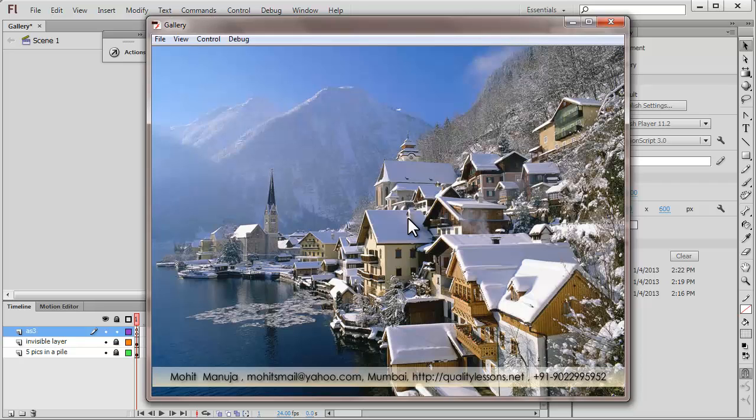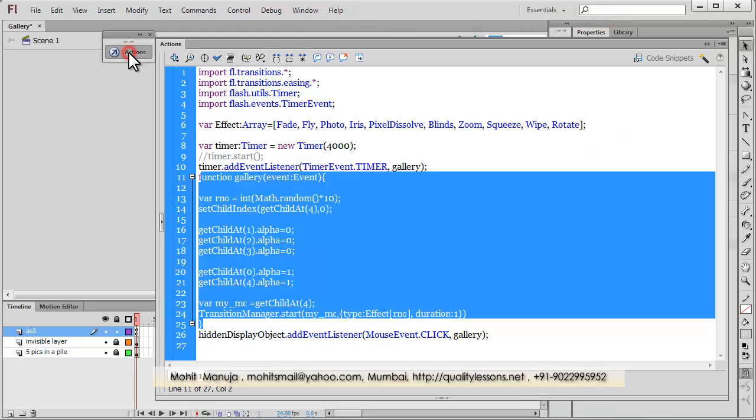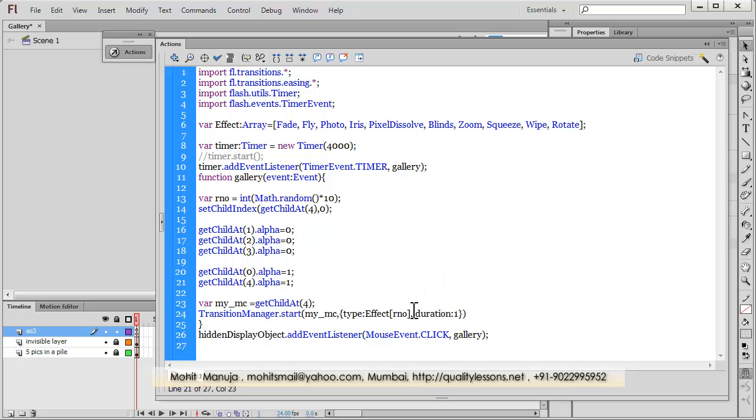But now some of you might be thinking, what if I just want the fade effect? What if I just want, let's say, the blinds effect? You don't want all the 10 effects to come in all together randomly. So just make one more change, and I think I'll show it to you now. Where it says effect in square brackets RNO, just replace it with the effect that you want.